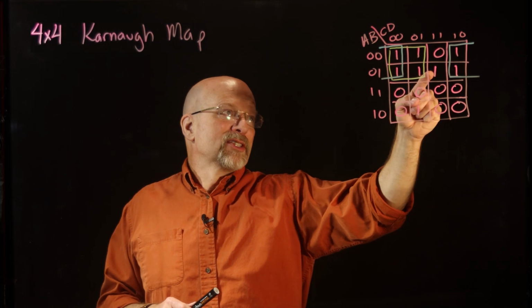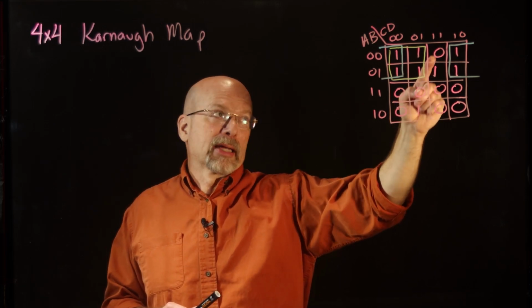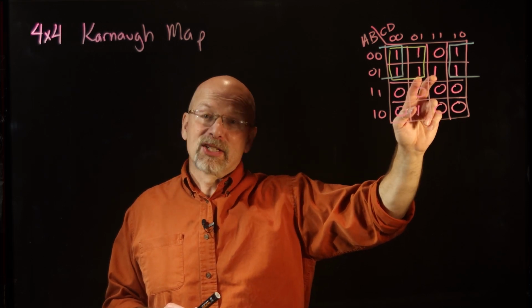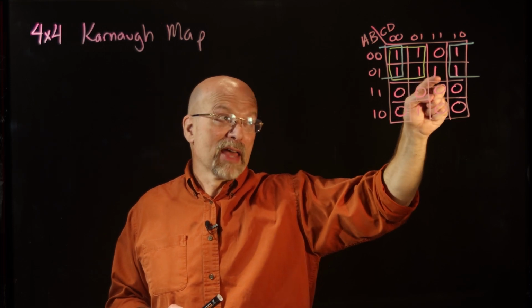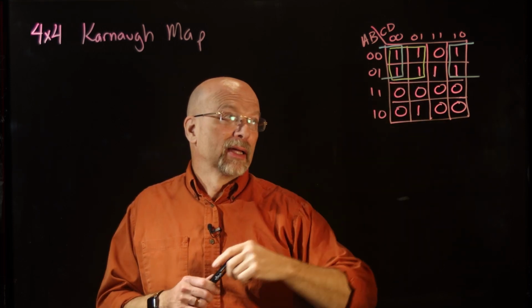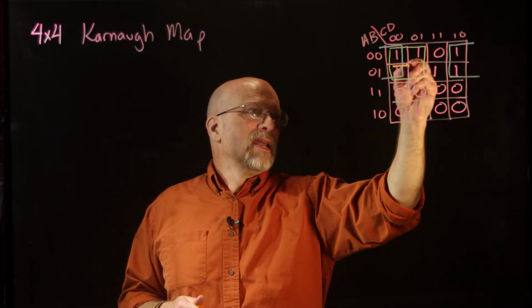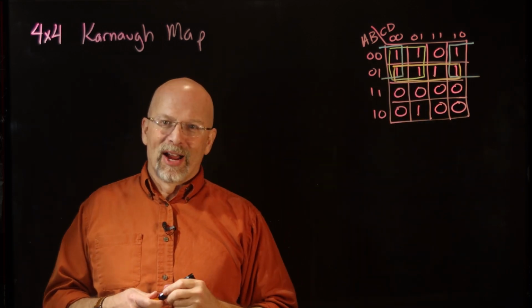All right, the next one. I've got a 1 that's uncovered right here. What's the biggest rectangle I can make out of it? I can't pair it with the one above it, can't pair it with the one below it. I can pair it with the one next to it, right? It's overlapping, but since I have that one unique cell, we're okay. Turns out I could actually make it that whole row, and I can get another 4-cell rectangle. All right?